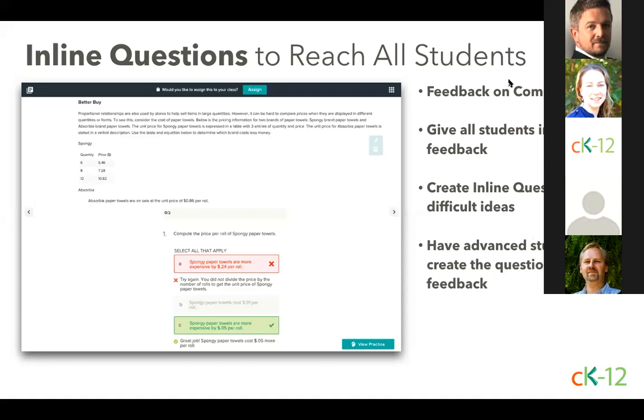It's a great way to help them get through difficult ideas. And then, as I mentioned earlier, you might want to have some of your advanced students actually create the inline questions and think about what feedback students answering this question would want to see. So these are real powerful learning tools available to you when you have time to do this.